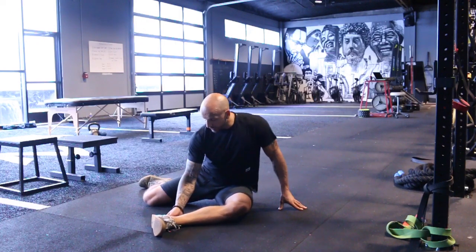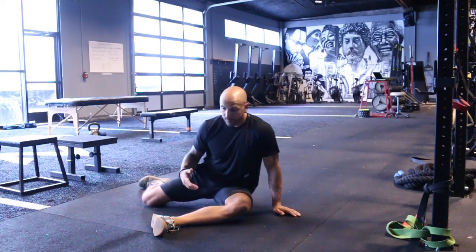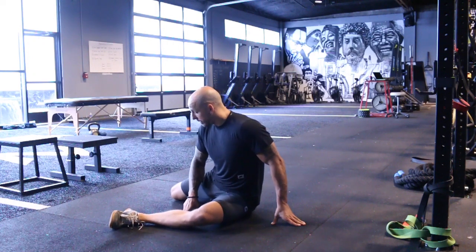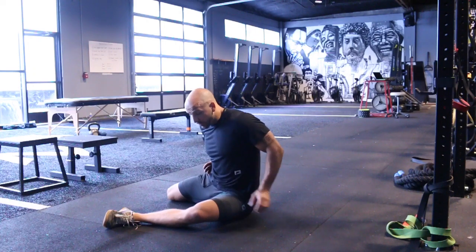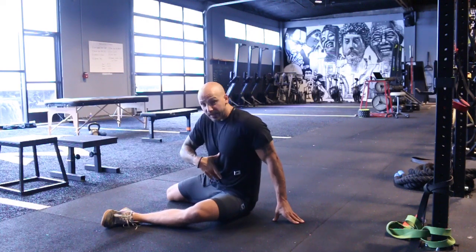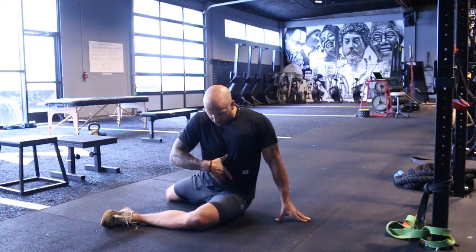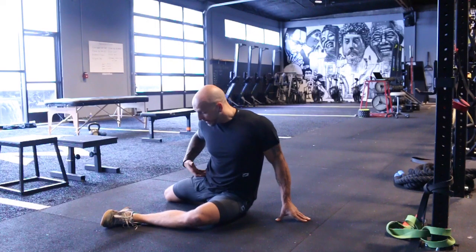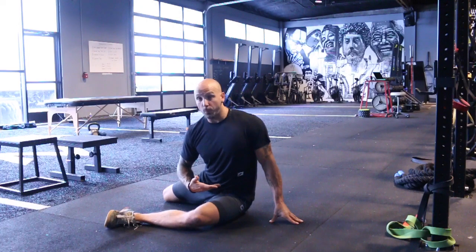So with this 90-90 position, I'm going to make sure that you guys get a good angle here, but number one is just coaching it appropriately. First of all, you want to get that belly button and your sternum, so imagine if your belly button and your sternum have a straight line from them, that we turn them both and then line them with the knee, right? Because what that does is it turns my pelvis into this neutral position. So I'm not twisted at the low back trying to do this drill.